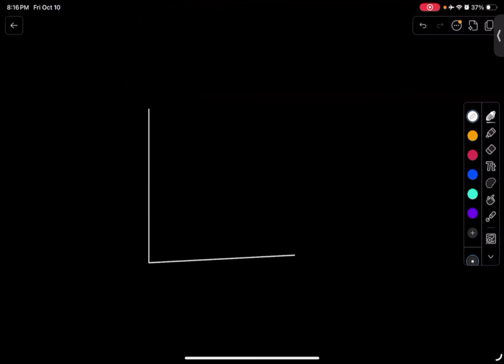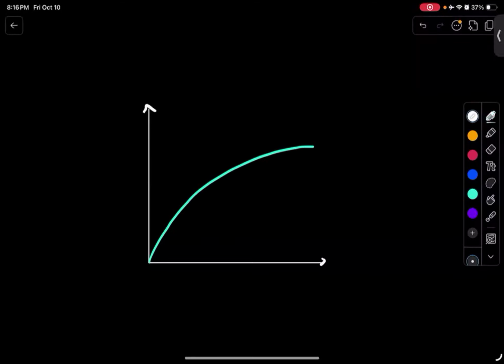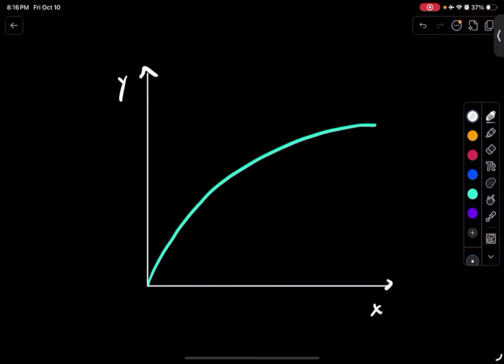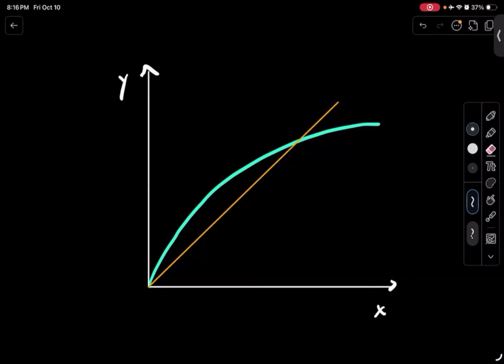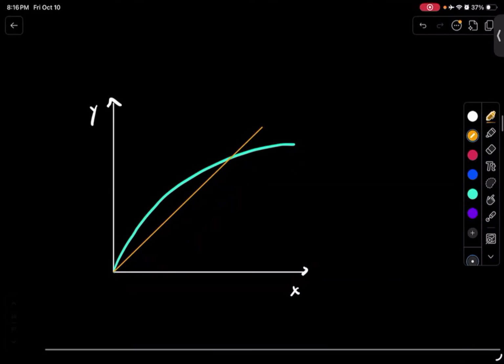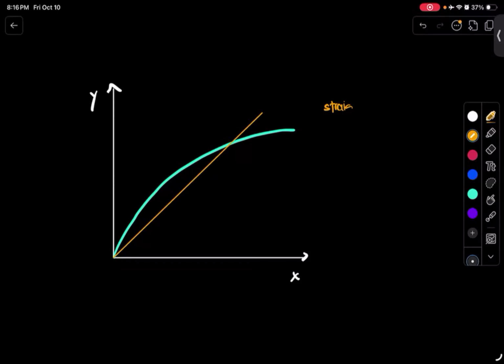But if you've got a curve like this, where this is y and this is x, do you see that the gradient at every point is changing? A straight line has a constant gradient, right? If you keep increasing x by one amount, your y increases at the same rate. So a straight line actually has a constant gradient. What does a constant gradient mean?